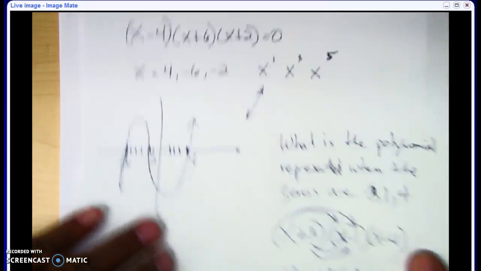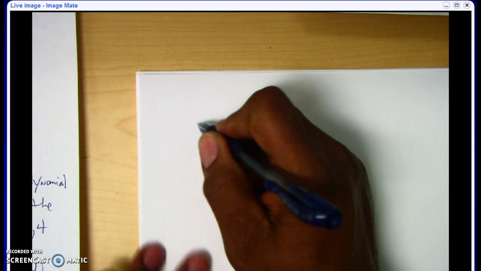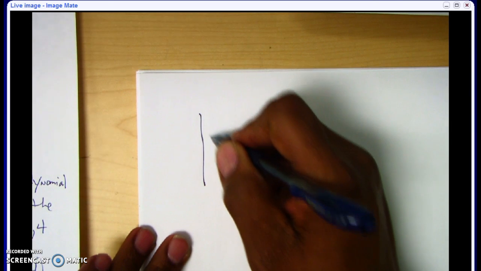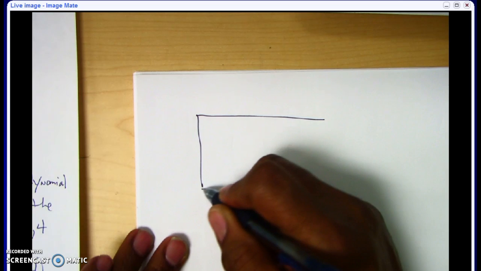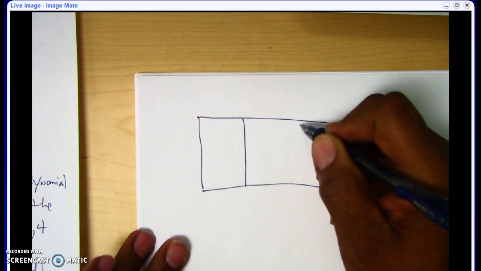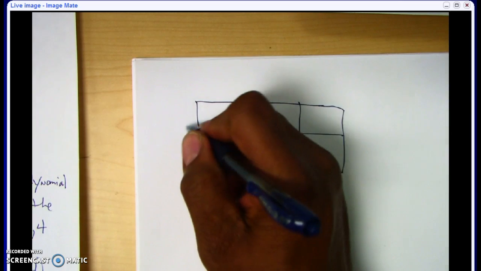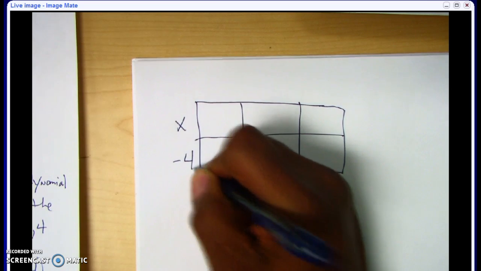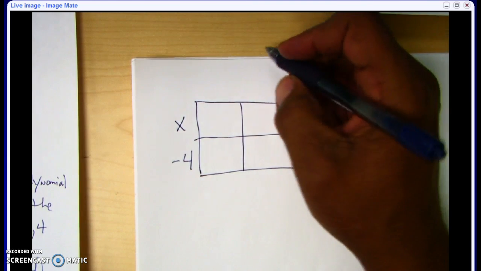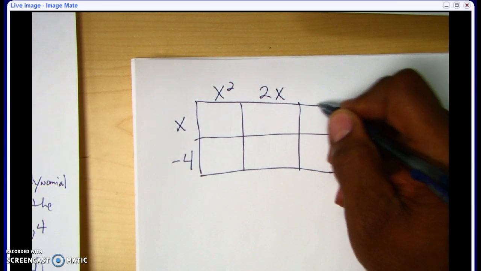Now I'm going to go to a clean page here and show you the rest of the multiplication. So then you would, I'm just going to use a box. I wrote this thing kind of big, didn't have to really write it that big, but since I got it going here, I'll just leave it. I'm going to use a 2 by 3 box, and from the previous problem, you had the x subtract 4 here on that side, and up here you put x squared, 2x, and negative 3.